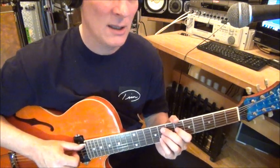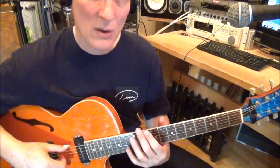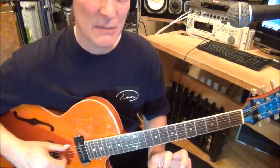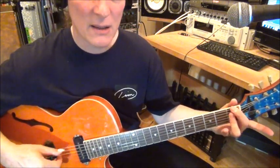Okay, it will work. So in that regard, what we're going to do is play F minor chords all the way up the neck, but the notes are basically going to stay the same. They might be in different orders. For example, F is the root down here.